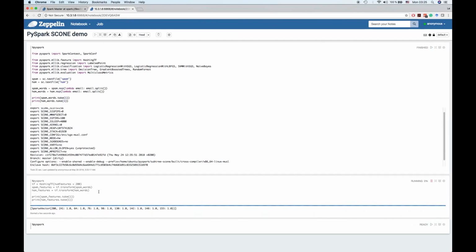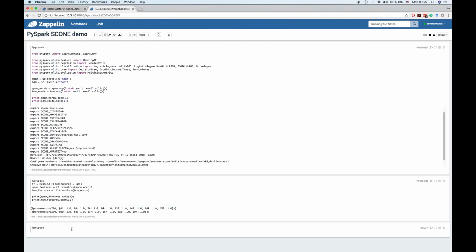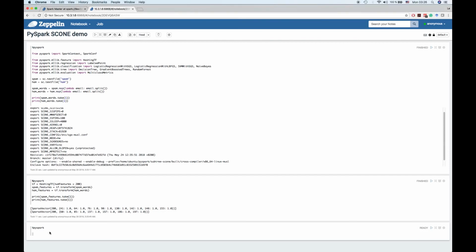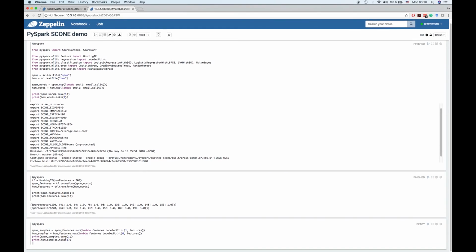Okay, now we got the vector features. The next step, we need to add the label to the dataset. So I add label 1 for the spam data and 0 for the normal data.